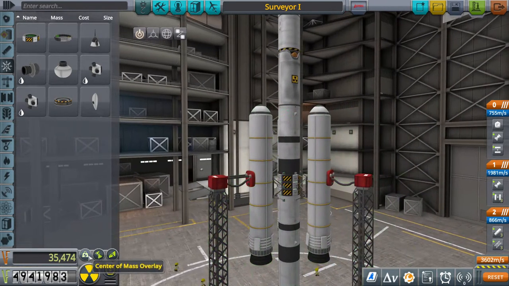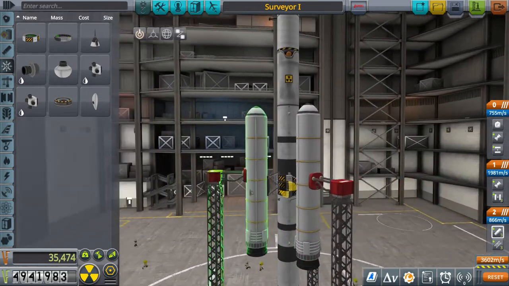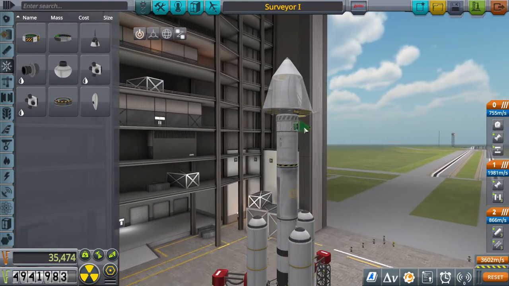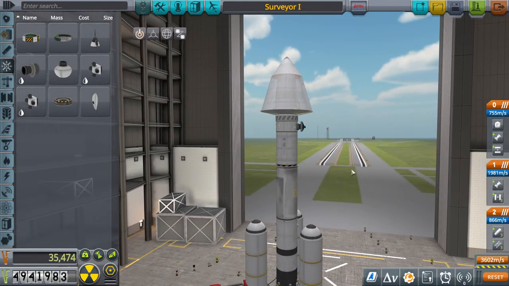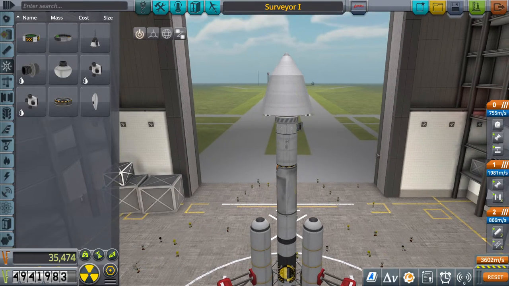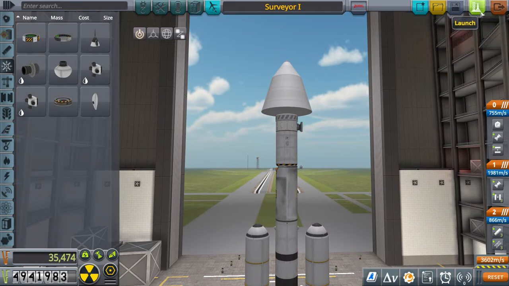Let's look at our center of mass. Yeah, okay, so a couple more reaction wheels might help us here. Counteract this twist that we're getting from this thing. It's not much, but it's enough. We might have to replace that. Let's see if the additional reaction wheels help here. Let's try this again.